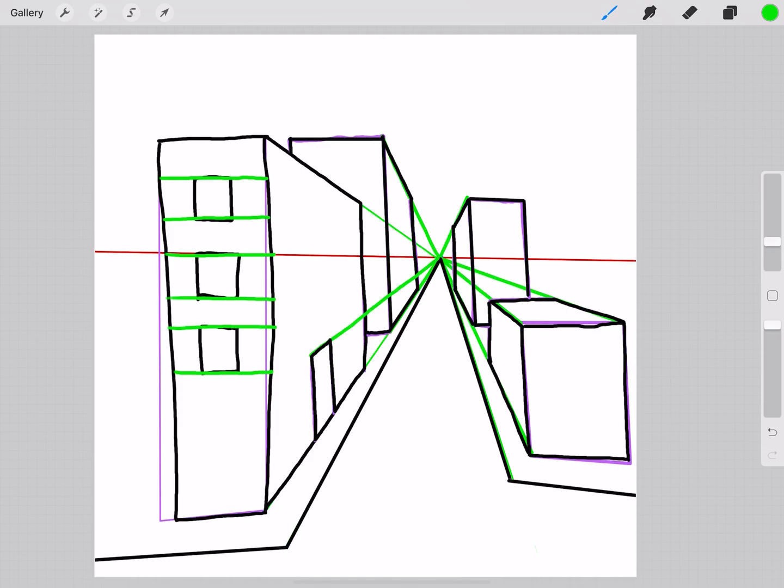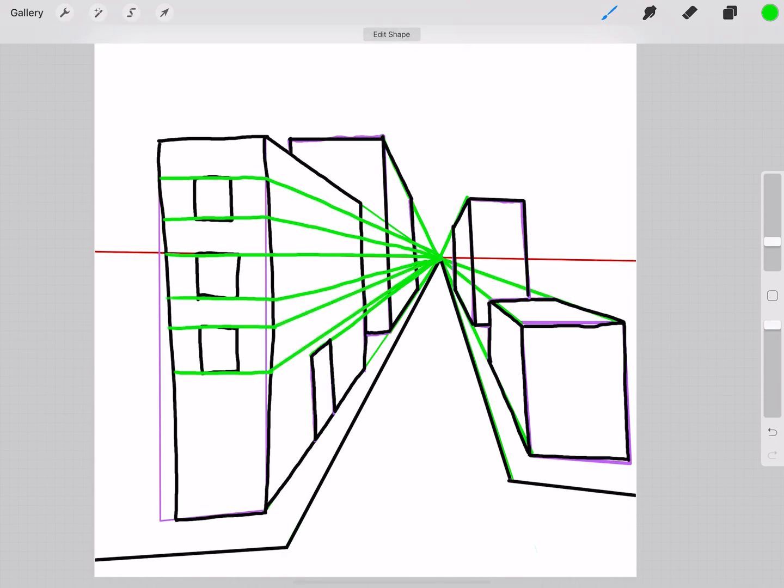I'm now going to connect these green lines to my converging point. And that's going to help me draw my new windows.